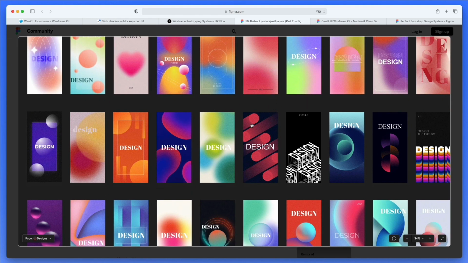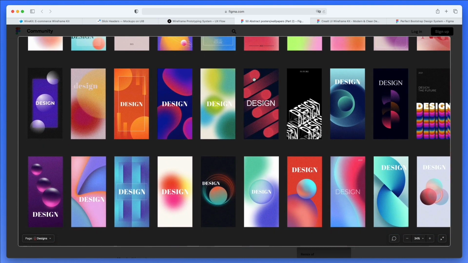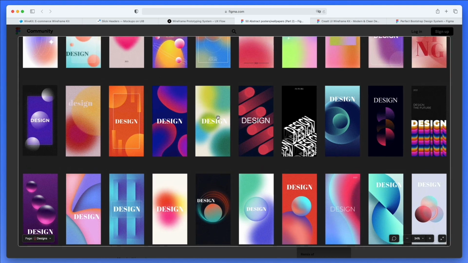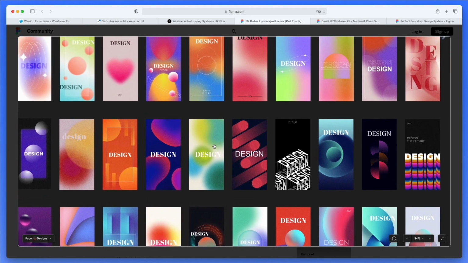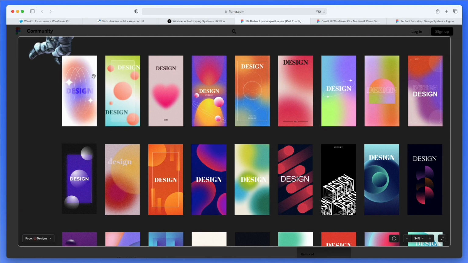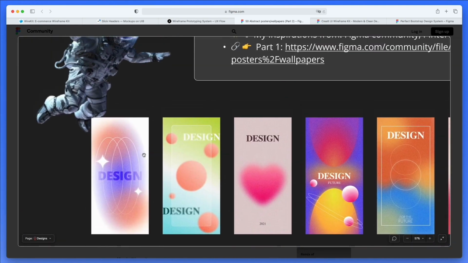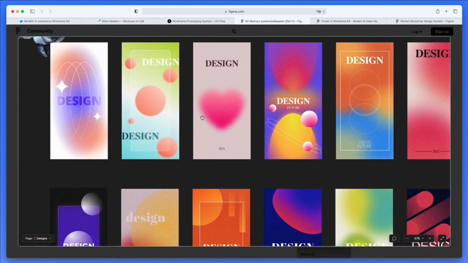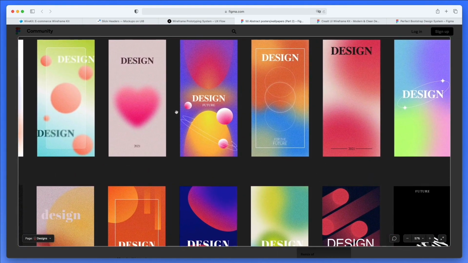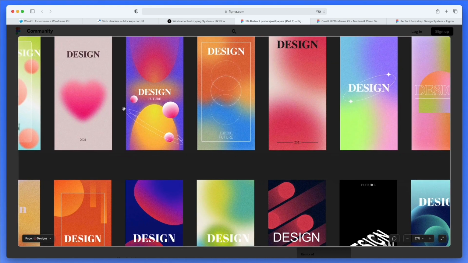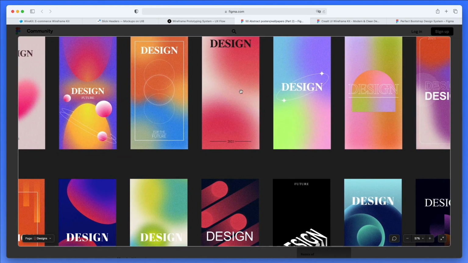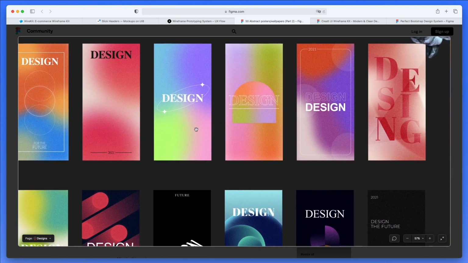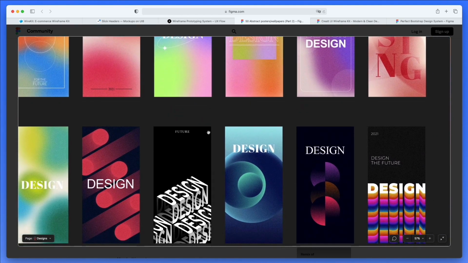You can just resize the actual mobile design that you're working on for that specific project, and then you're going to be able to basically integrate them and adapt them. But I just really love how this is overall looking. You can see that these are quite detailed designs, and I really like the play with the gradients. And overall, it's something which is really trendy at the moment.